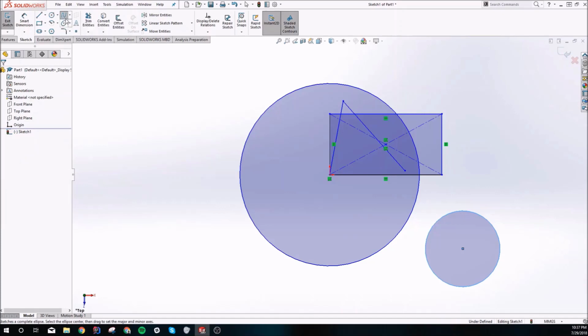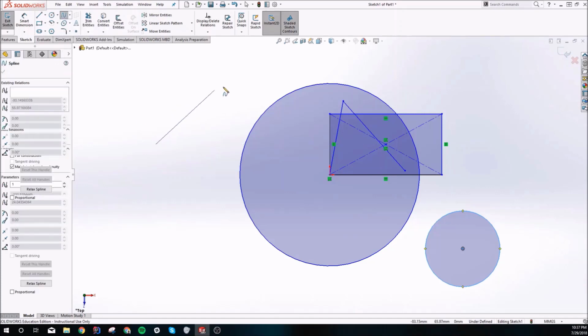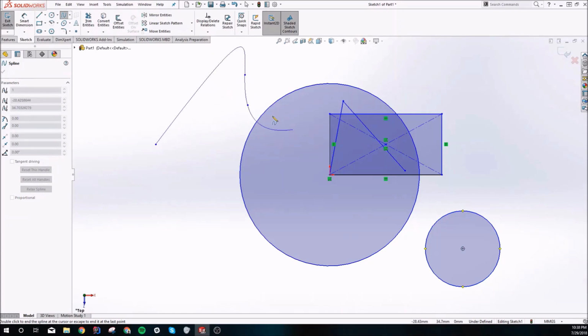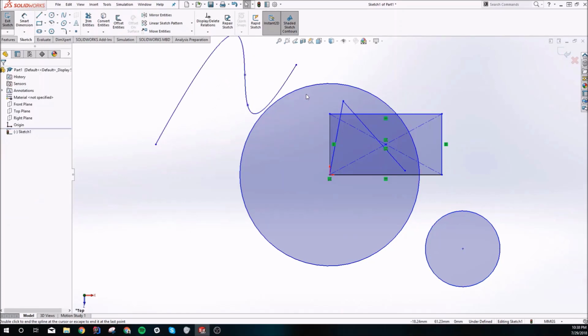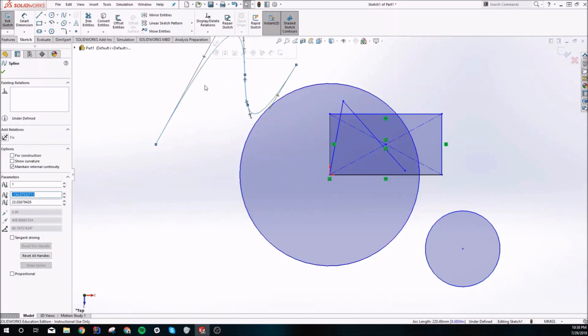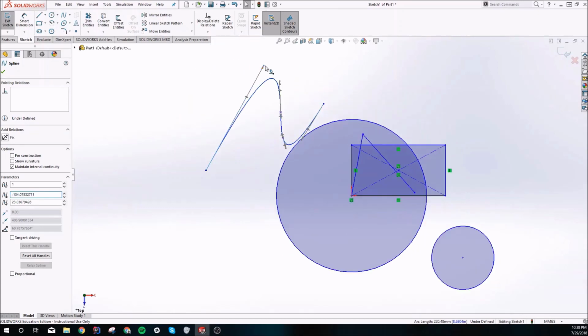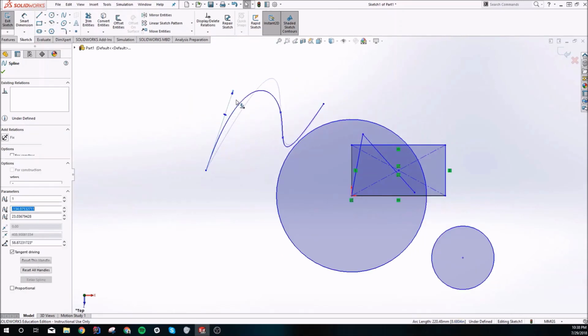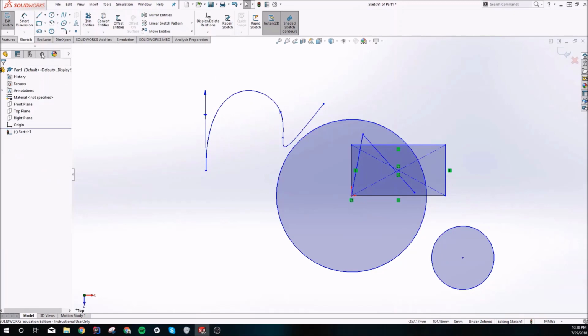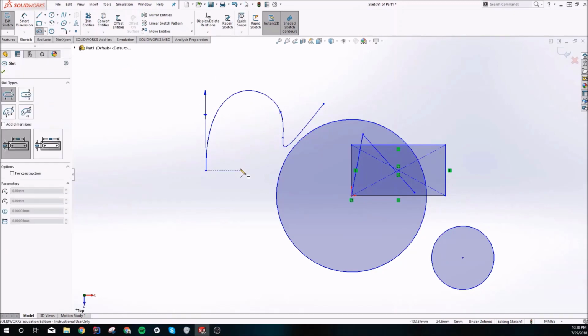And this is a spline feature where you can draw curves, and you can edit these curves later by moving around these handlebars. And this is a straight slot, which isn't used that often, but you basically just draw a line and then click somewhere out of the line, it'll draw the slot around that line.